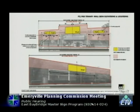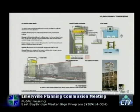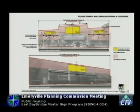I haven't gone through and calculated it, but I think maybe Pack and Save might need to have a little less signage under this. It's a little bit more picking and choosing. Target also, because they have the options of including all of these sign areas, right? But if you add them all up together, it'd be more than the permitted sign area. So it gives you a little bit of flexibility. What does that tenant think is best for them without dictating exactly what those choices have to be?